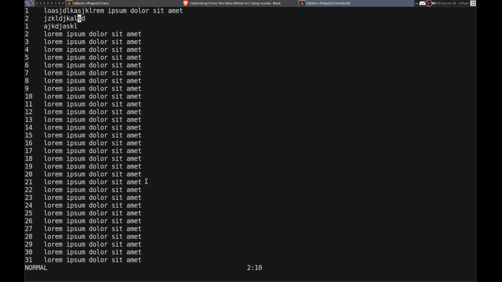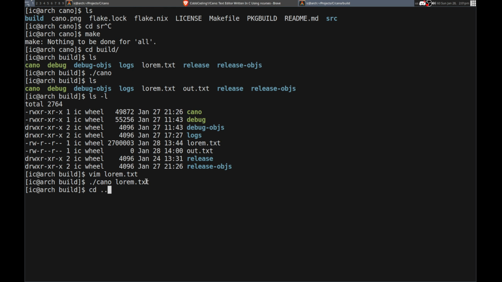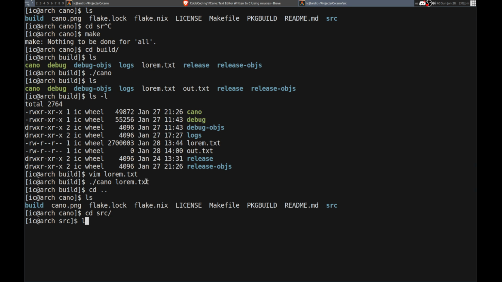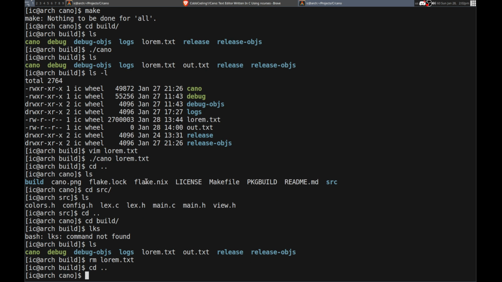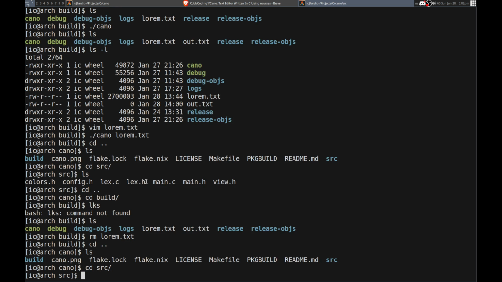I tried doing this with the old Kano, and it was really slow because it just wasn't an ideal data structure to use. So that is the reason I wanted to do this, and it's a lot more performant. I think this was a good choice. It probably could be even more performant if I used ropes or whatever, but I don't know if I'm going to want to get into that.